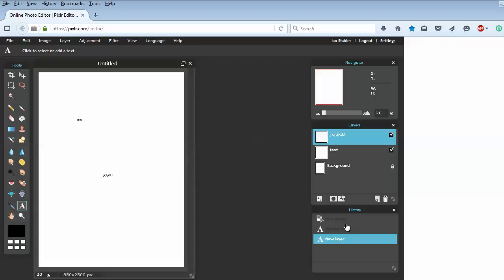As you'll notice now in the history, we have now got three things that we've done. It tells you what it is: text, and we've entered text, and of course that was when we created the image. So if you wanted to undo your last mistake, you would click here. If you wanted to undo it to this stage before you typed any text, you click there. If you change your mind, you can simply click on that one again, or that one. You can go to any stage you want. Of course, there is a limit. It does give you quite a lot of history that you can go back on to undo mistakes. So that's a quite handy way of knowing how to quickly undo mistakes.